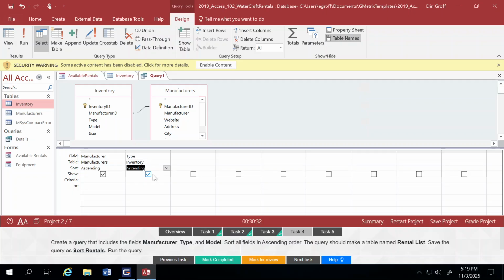Then we're going to double click on model from our inventory table to add that to our design pane, and we want to sort that in ascending as well.